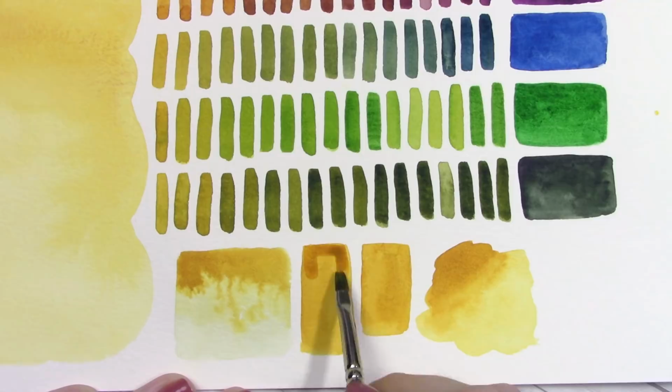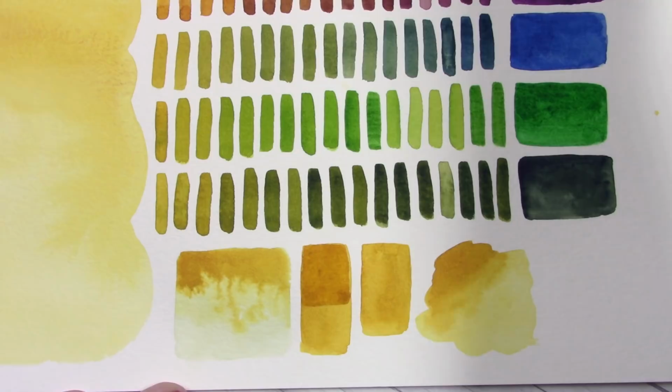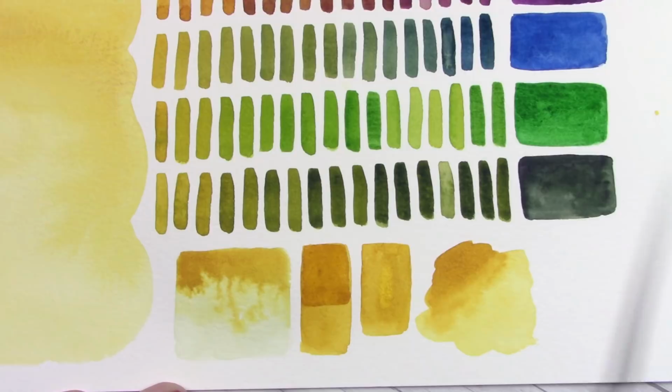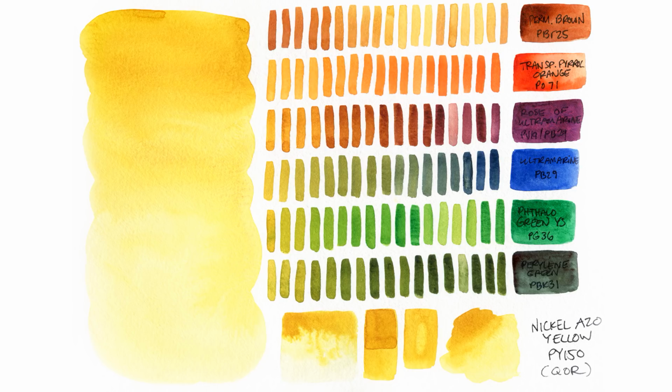I feel like the second glaze is a little bit splotchy, and while that would improve on a cotton paper, I still feel like it should have been a little bit easier to achieve here on the cellulose paper as well. Following that is the lifting test, and I just don't understand how this color is not rated as highly staining. This is cellulose paper, and I could barely lift any pigment off at all. The paper is still deeply stained yellow after several attempts.